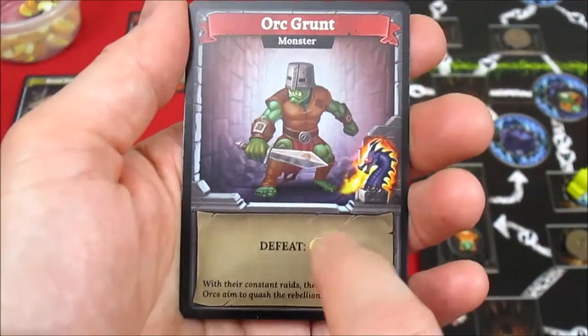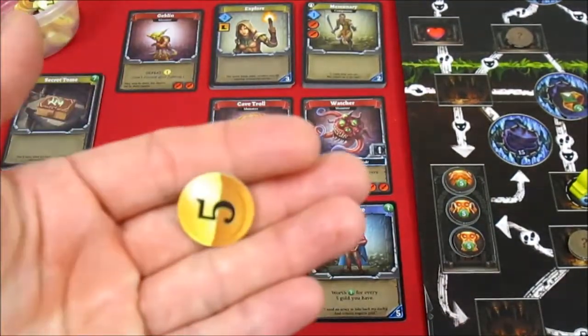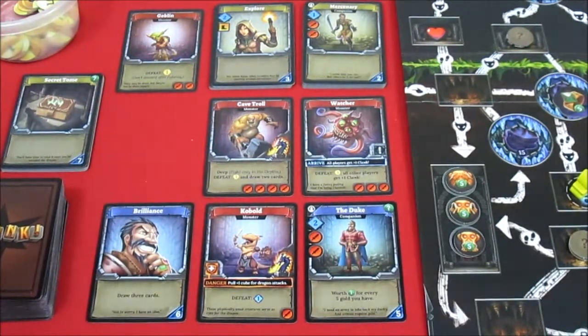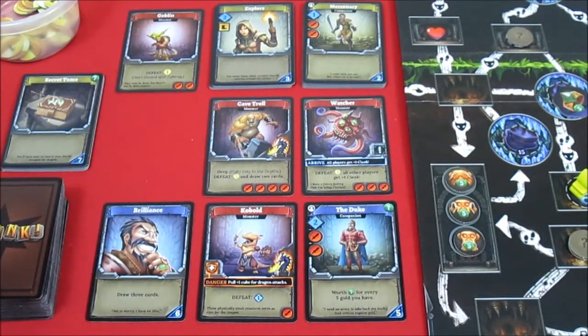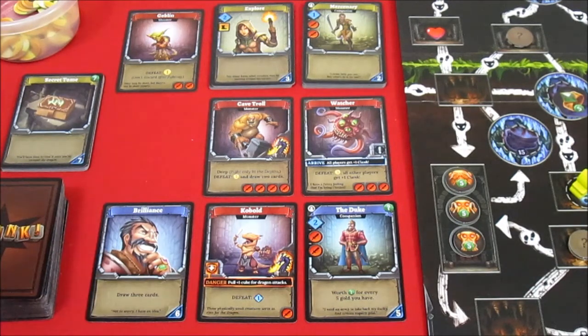Once you defeat the Orc Grunt, you get 3 gold. So that was pretty good. So he's just going to cash his 2 gold in to get a 5. So now he has a total of 5 gold. So that was pretty good. He still has 3, 4. He still has 5 skill, though. And with 5, almost enough to get Brilliance, but not quite.